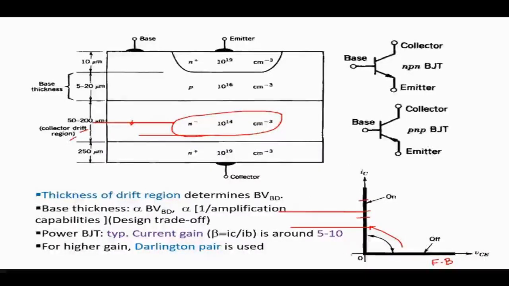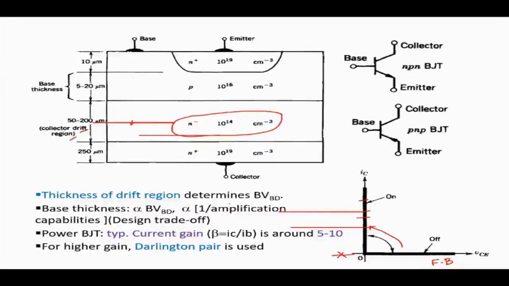But remember, BJT cannot block reverse voltage. So it can only handle forward voltage. If reverse voltage comes across it, it can withstand a very little amount of reverse voltage, but not a significant amount. So generally, they are not preferred for circuits where reverse voltage may come across it. Right? So you have to be very careful with them.